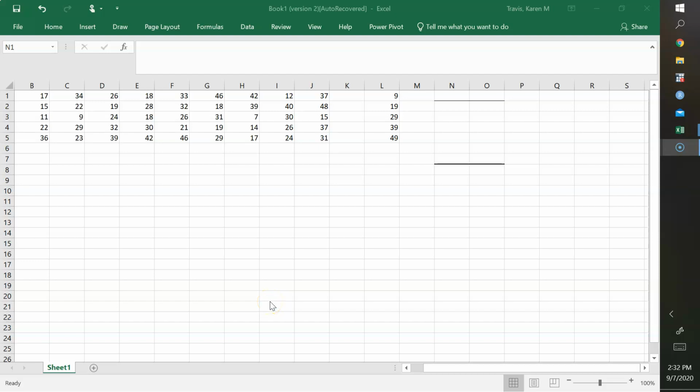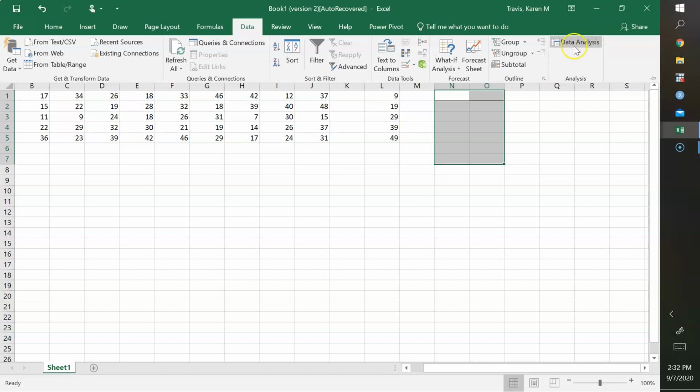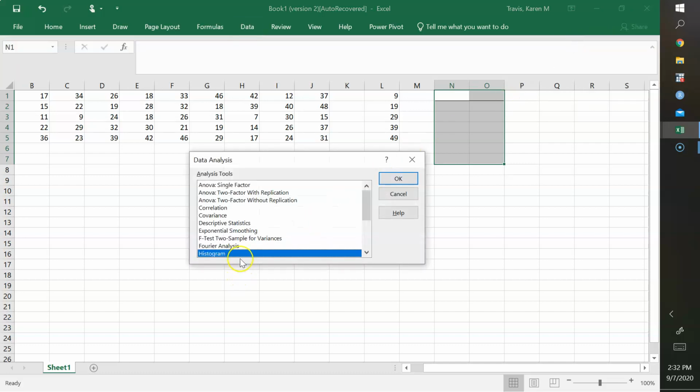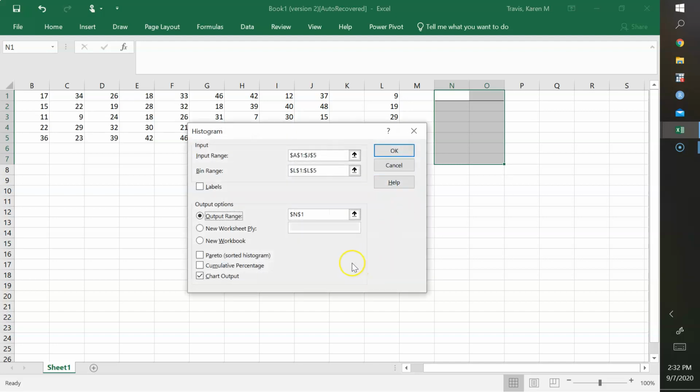We just had a video about how to make a frequency distribution, and we did it by me counting by hand. With large data sets, you'd never want to do that. So this video shows you how to do it in Excel. So we're going to click on data. We're going to click on data analysis, and then we'll see one of our choices in the analysis tools is histogram. So I'm going to say OK.